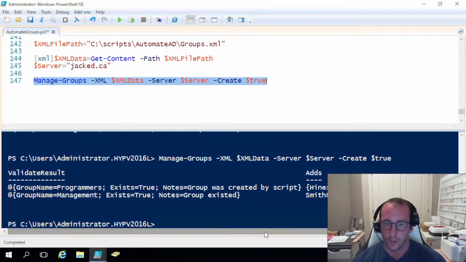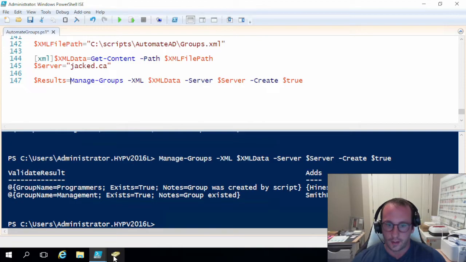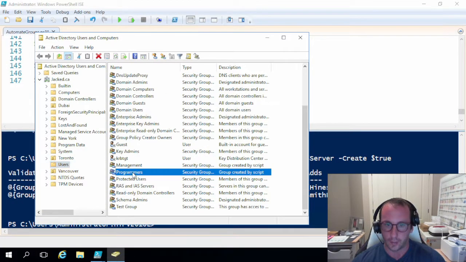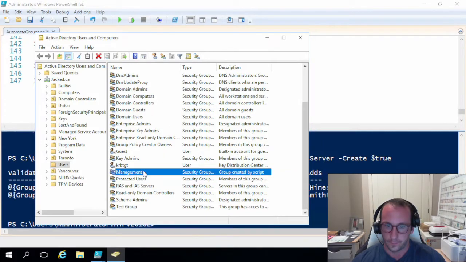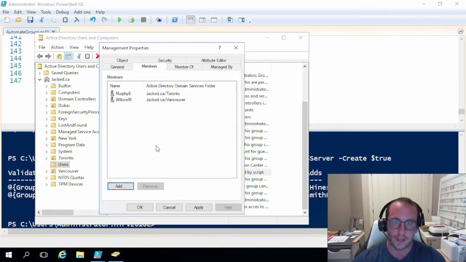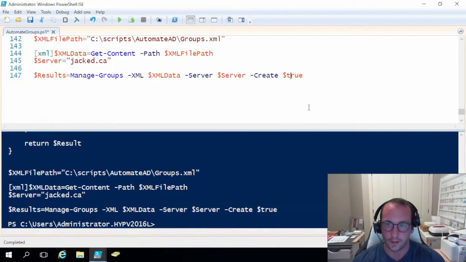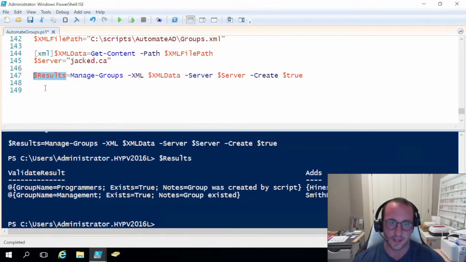So this is where we need to output it nicely to the screen. And also just reading this isn't very nice. So what I like to do is write a little thing here. Let's store the results in result here. And then just so we can get a really nice output, we are just going to be resetting this to have the same outcome here. Let's run that. And now we have it stored in results. So now let's output this nicely to the screen.